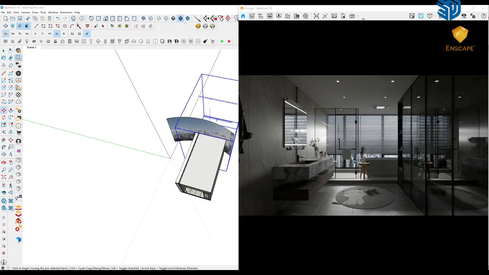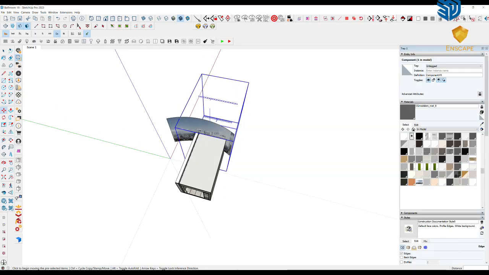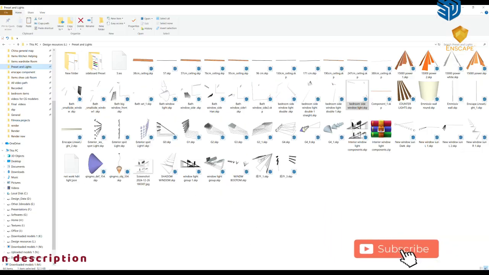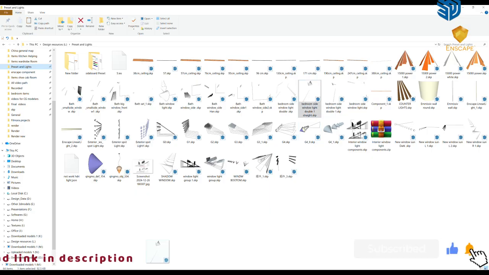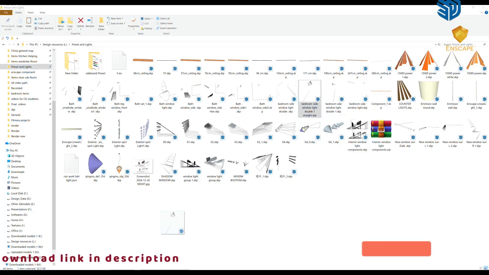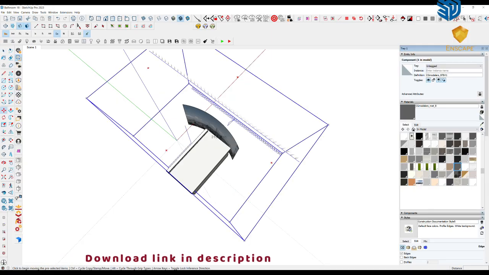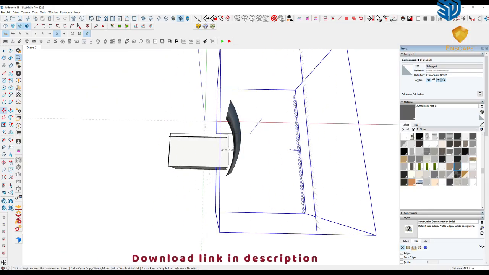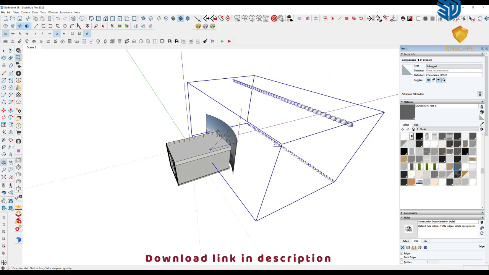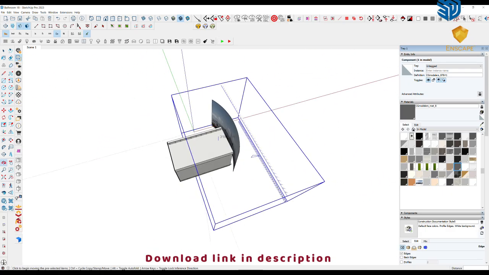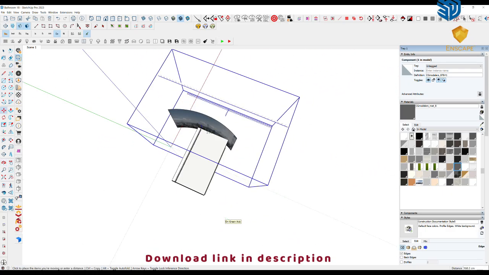Let's move it. I don't think so. It is good for this scene. Now I deleted it and added another light for this scene. I added this light because in this model the window is in the front.